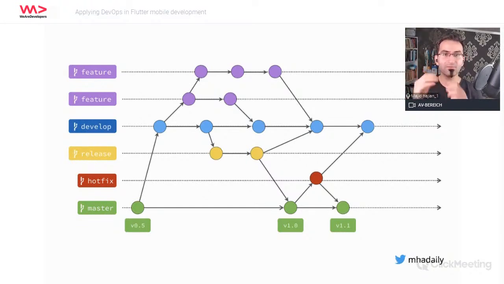So let's look at this branching right now. You have features, and you have develop, which developers are continuously updating, fixing, adding features and things like that. And then at the end, you create a release branch, which is going to be for testers maybe, and maybe fixing some stuff over there. And at the end, you merge it back to master, right? This is how you usually use Git flow.